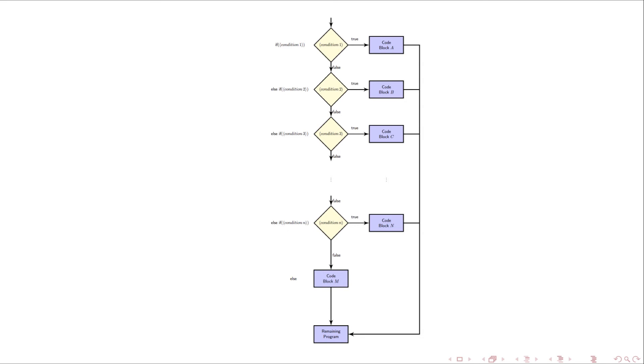In fact, you can take this as far as you like, defining as many conditions as are necessary with alternative code blocks for each. It is important to understand that each of these blocks of code is mutually exclusive. That is, exactly one and only one of these pieces of code is executed, never more than one.